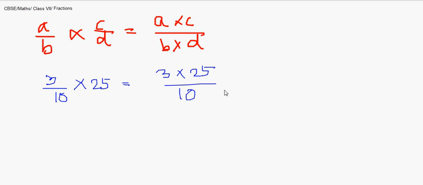It's always preferable to reduce the numerator and the denominator to the smallest or simplest form as you can. Now if you see, 25 is divisible by 5 and that's giving 5. Now 10 divisible by 5 would give 2. So thereby giving us 15 by 2. 15 by 2 is 7 whole 1 by 2. That will be our answer.